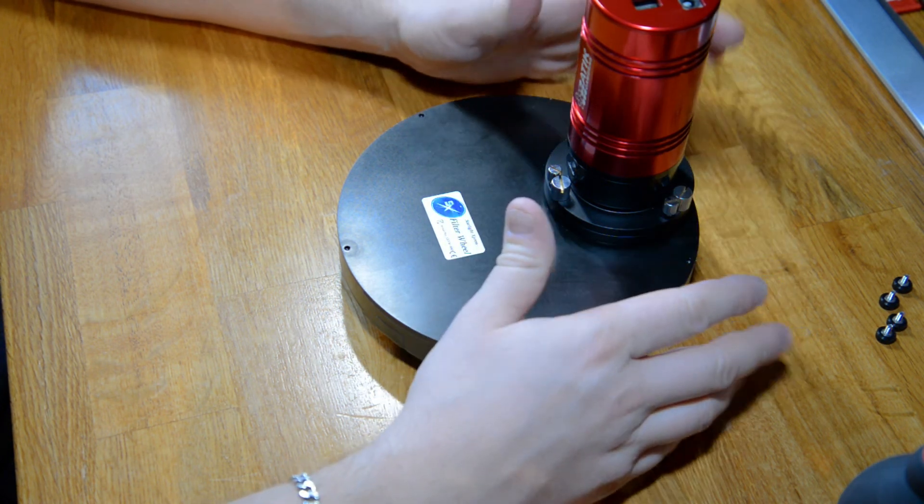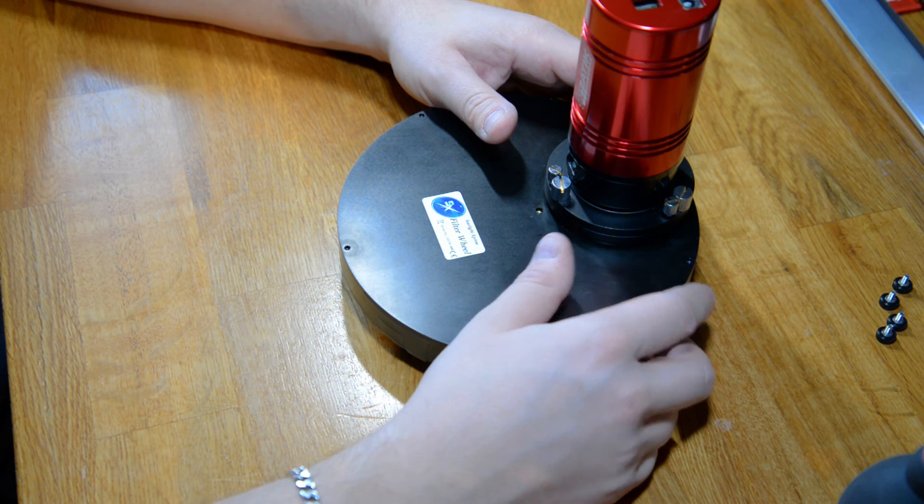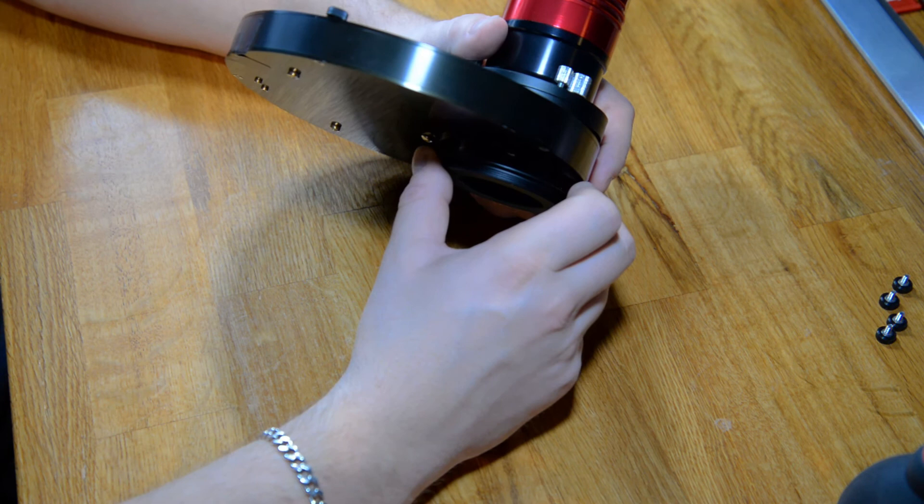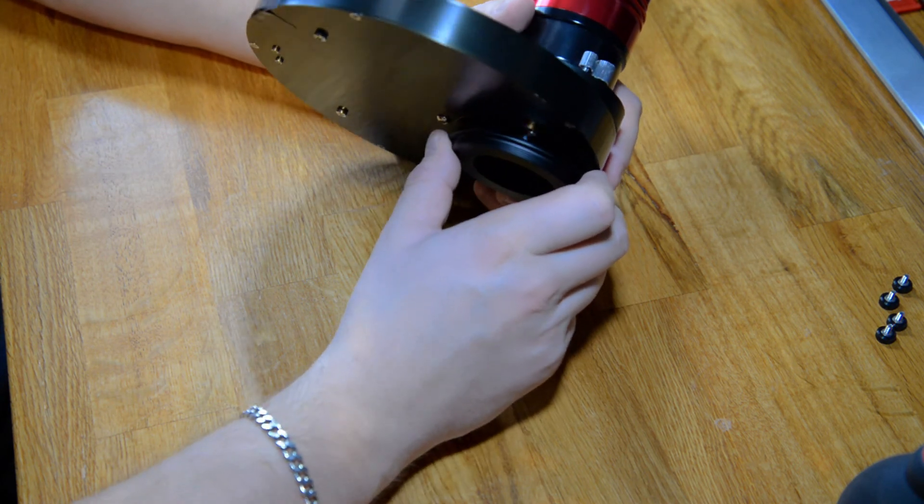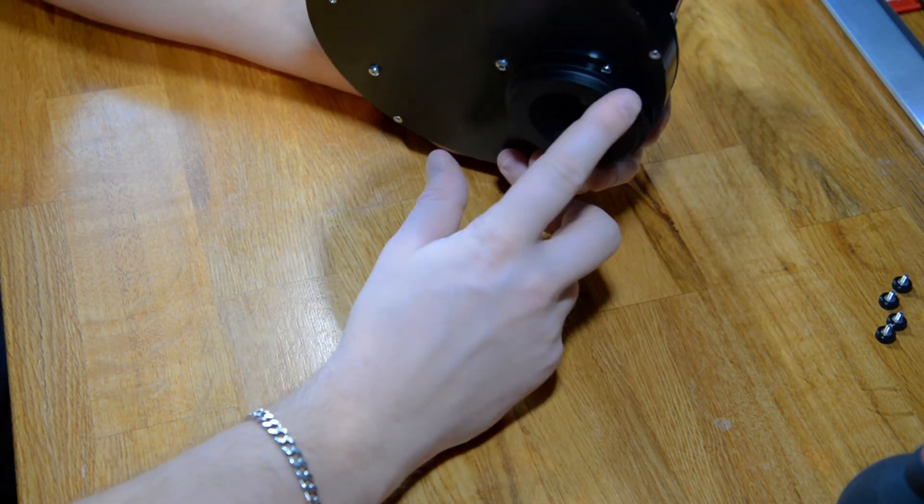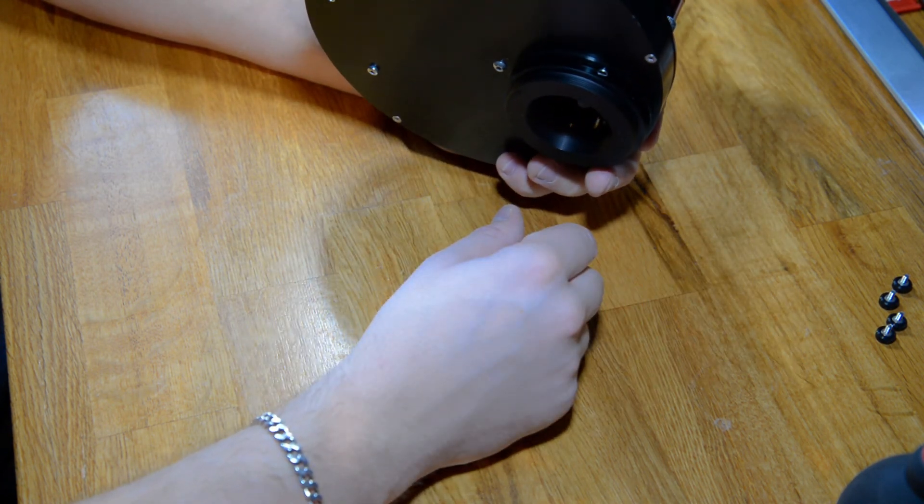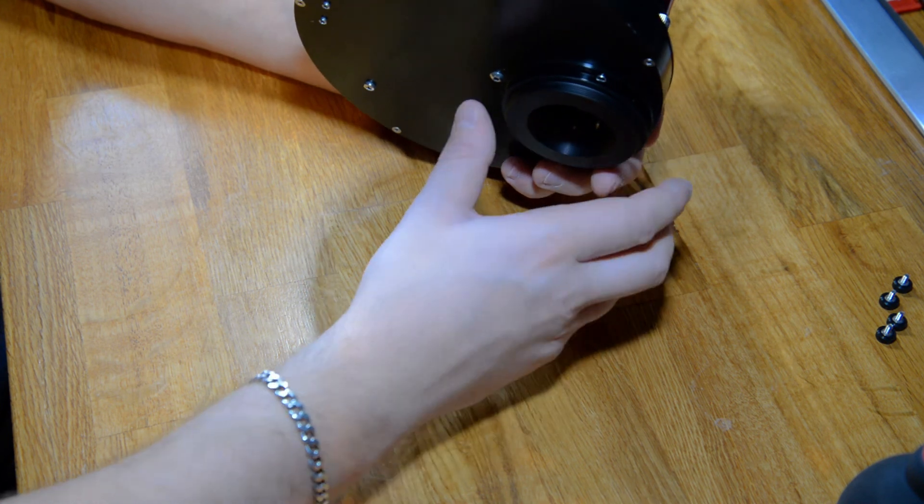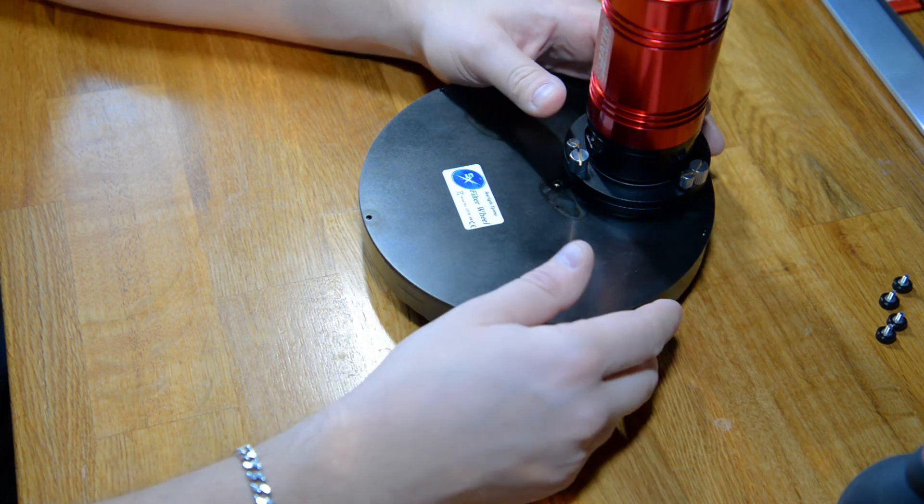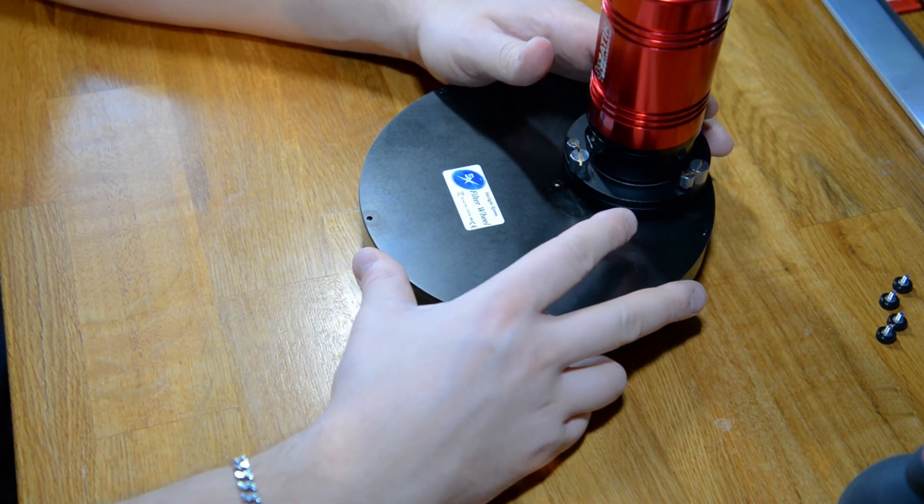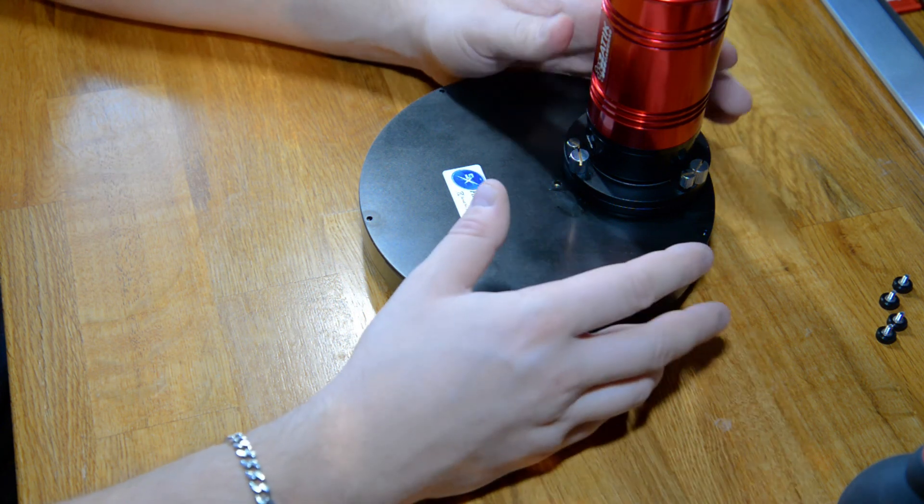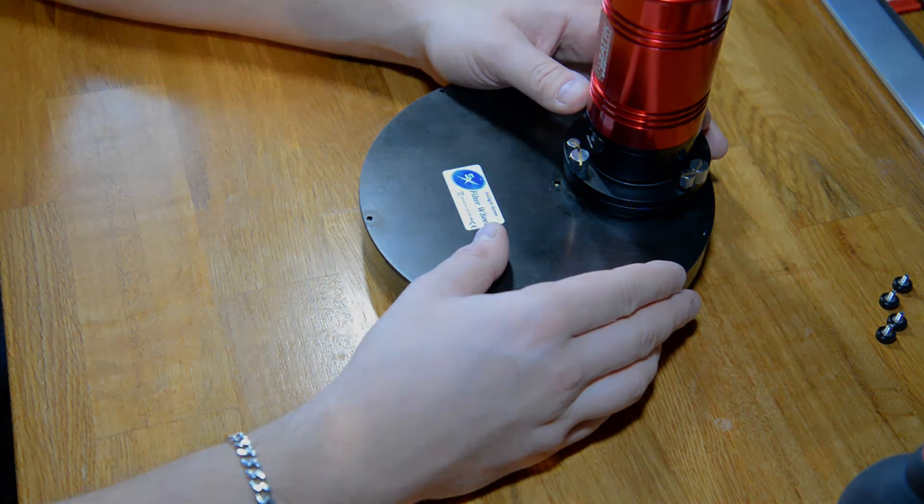So this is it for this video. I hope I get my scope back in a couple of weeks. I have just seen that the parcel has arrived to Germany. I sent the corrector with the telescope as well. So they will check that out as well. This is it for now. Be safe out there. I hope you enjoy my videos. Keep watching if you would like to. This is me over and out. You are watching EXO Photography.